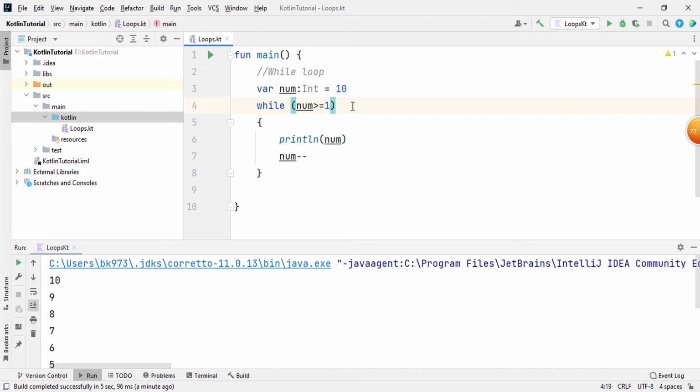Now, what if it is never false? If I write true here, remove this, it doesn't matter, and just write hello, and now I run this program.